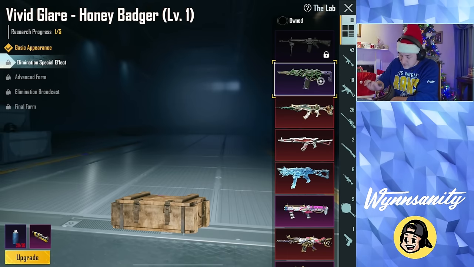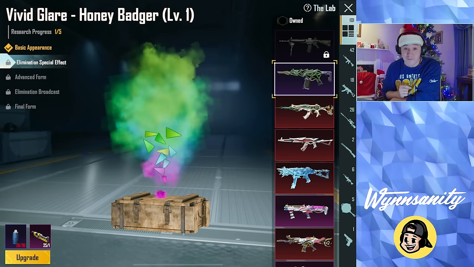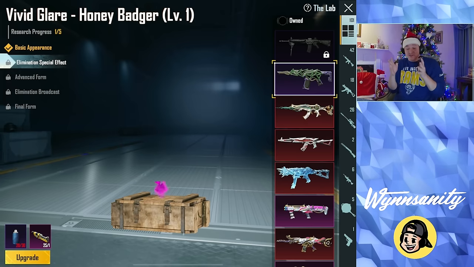Let's see if we can get this bad boy maxed. Now, the good news is we have 25 materials left over from the Glacier UMP, man. The last couple openings have been insane.